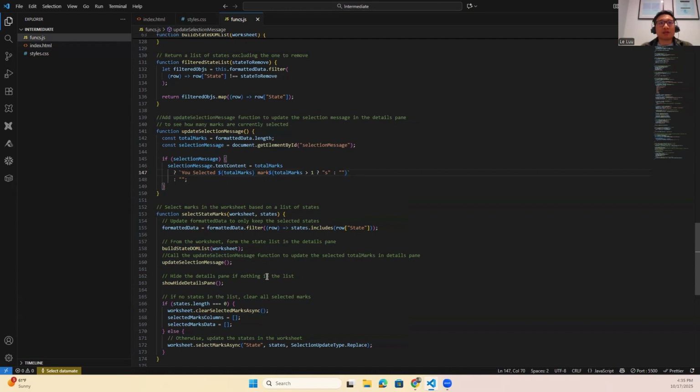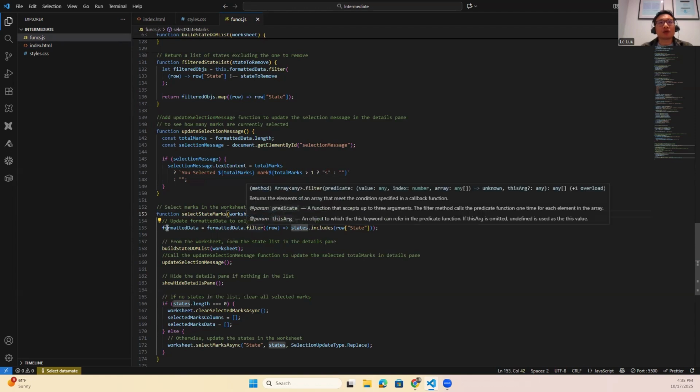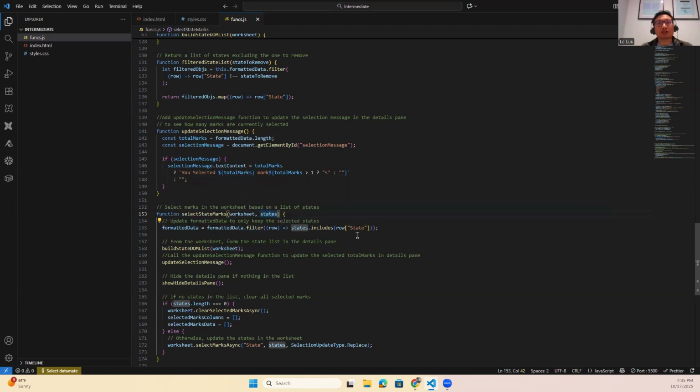And in the select state mark, it passes the worksheet and the state. So this one will help to filter the states in the formatted data and then pass it back to the formatted data.